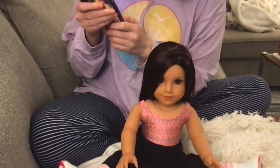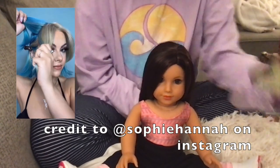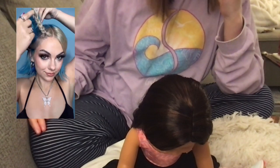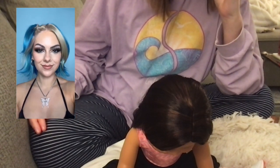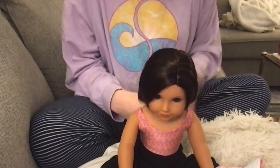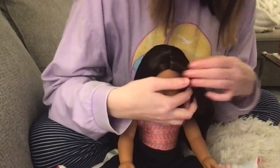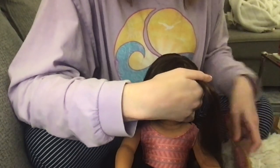Let's get started with the first one. This was called an easy braid tutorial, but I called it braided pigtails. The first thing I'm going to do is separate the front sections — I'm going to grab a section of hair from the front of her face. It was a pretty decent-sized section, so I think I'm going to grab from the front to the end of this highlight. This is not a tutorial — I have no idea what I'm doing.